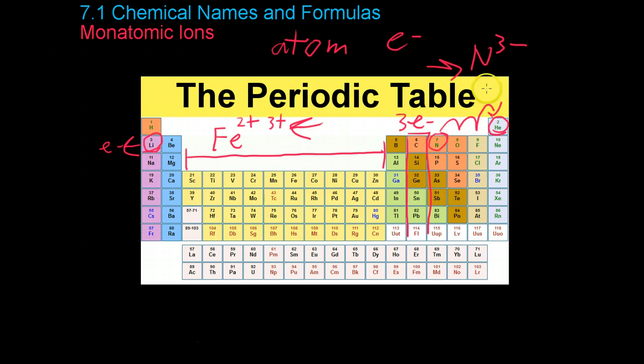Now, just like there's a simple system for realizing how each element ionizes, there's also a very simple system for naming them. So for example, the cations over here just keep their name when they become ionized. So a lithium-plus ion is just referred to as lithium when it's in a compound.